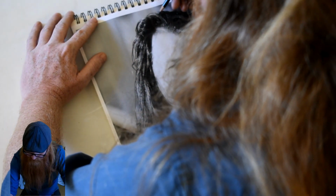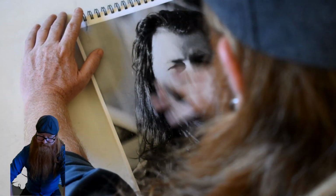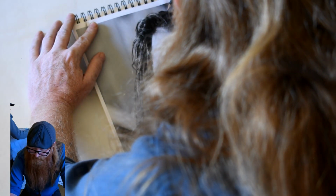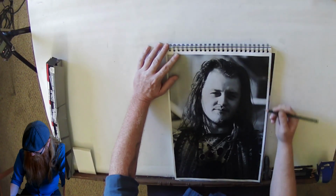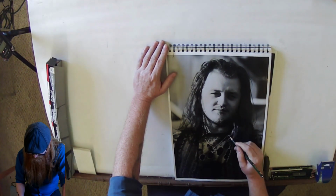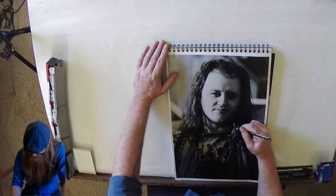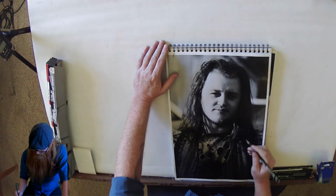That also makes it easier to draw because if it's very contrasty like this, if you turn up the contrast on the black and white, then a good portion of the face gets blown, the highlights get blown out. Now that could be considered bad, you know, if you're super duper into photography or if you're a purist or something, but in this case it gives us a little less detail that we have to worry about in a very detailed photograph. But it still looks remarkably like him, and I kind of like the high contrast look. I think it's kind of tough, the black and white high contrast. It's very Annie Leibovitz. It's very Ansel Adams.